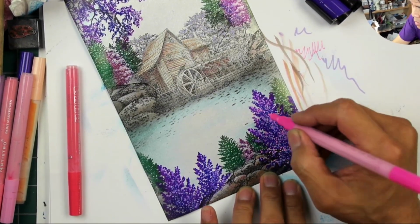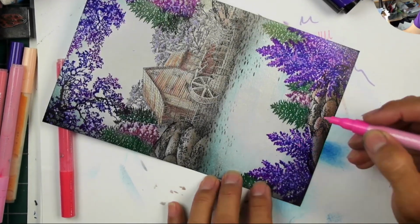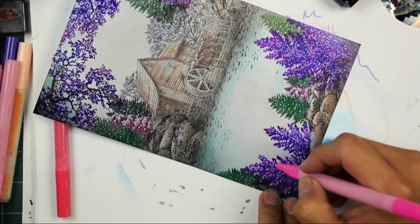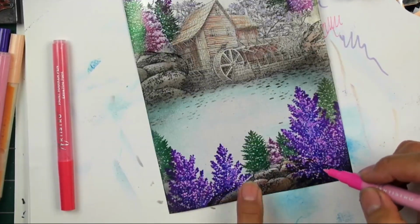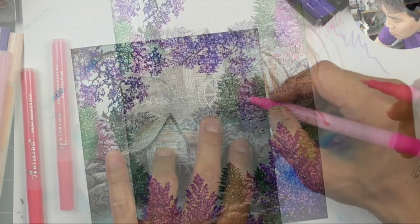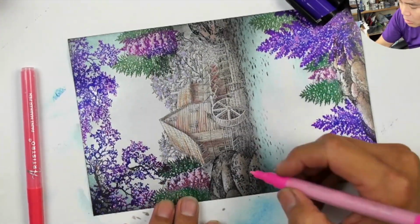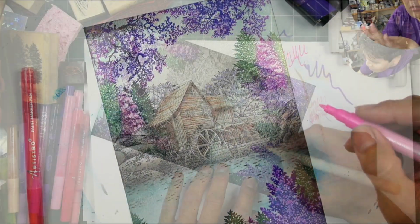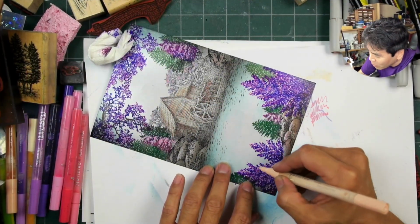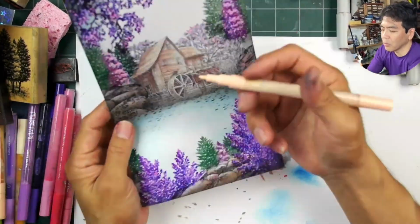Okay, going in with a 0.7mm paint pen. I didn't have this color in the larger paint pen, so I have to do it with the smaller one. But getting a different scale in those little dots isn't a bad idea. It gives you a little bit of variation, a little bit more detailing. But that kind of hot pink added a nice character to the foliage.